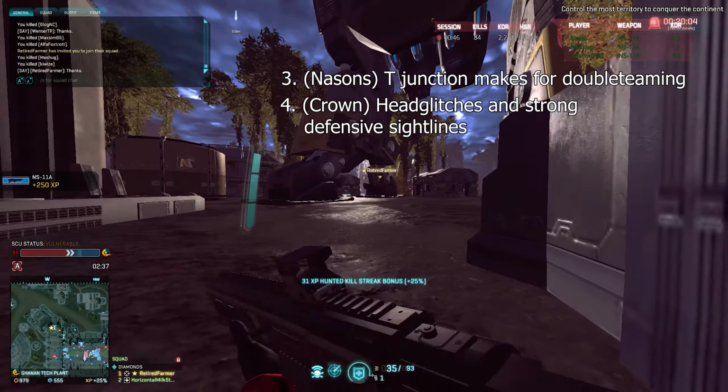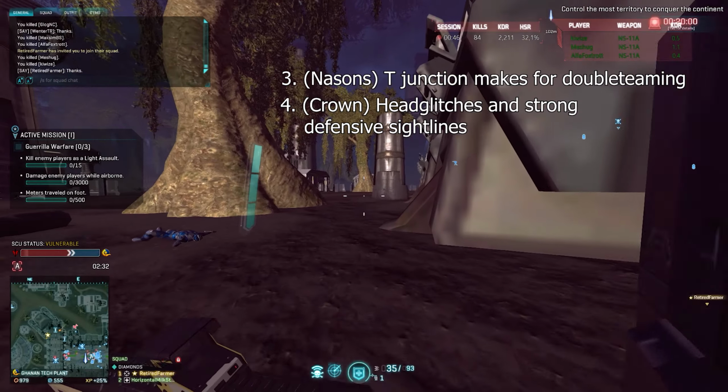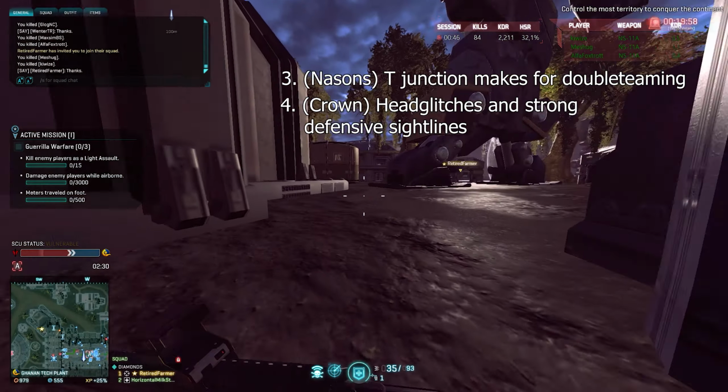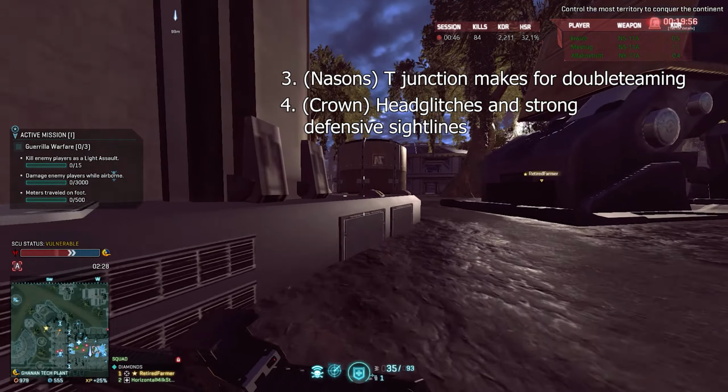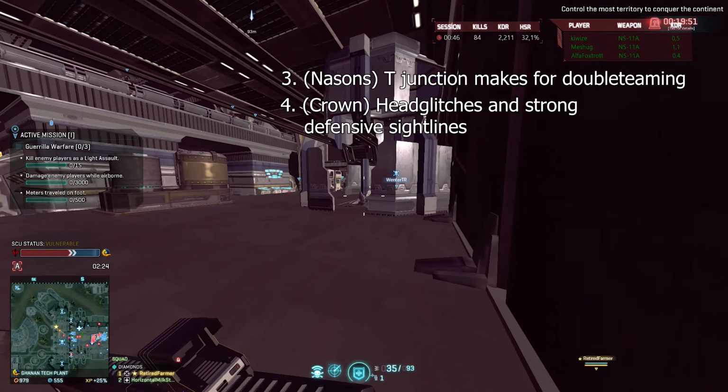For the Crown, head glitching as a result of differing heights. The height differences at the Crown make it so that pushing through the tunnel stairs is difficult, as you're either getting head glitched by enemy players above you, or other players will see your feet before you get to shoot them when they're below you.